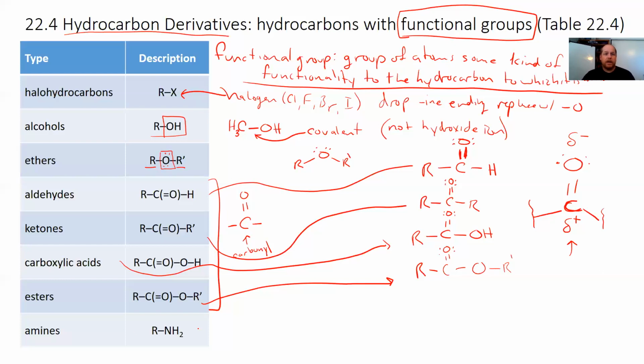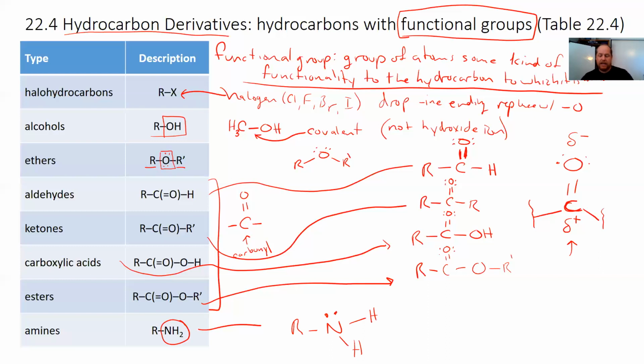Finally, the last group that we'll talk about are amines. Amines just have this NH2 in them. If you remember talking about amino acids, right? Amino acids have this NH2, okay? So R bonded to an N, and the nitrogen will have a lone pair of electrons on it. They'll each be bonded to a hydrogen. And so amines tend to be basic compounds. They also tend to smell pretty bad, with how they interact with your olfactory senses.